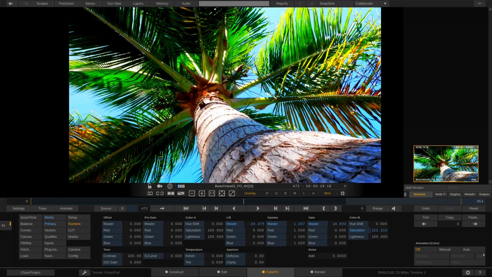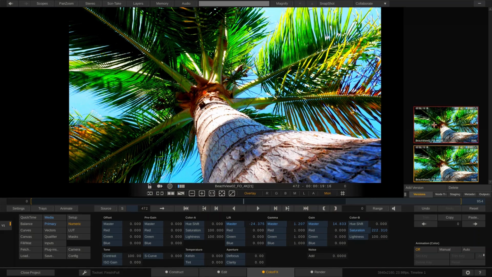Now what I want to do is to create a new version, but what's important to keep in mind is that as soon as I come in and say add version, what Scratch is going to do is it's going to take the grade that I was currently working on and it's going to push it up a notch, and it's going to add the grade that we're going to be adjusting on this current version that's here. Now I know it's the current version because I can see the yellow box around it.